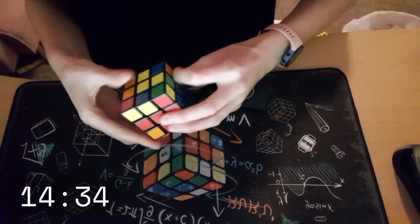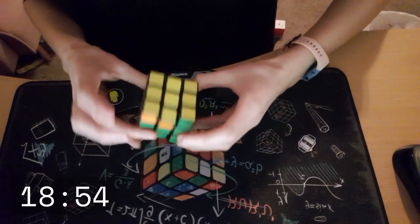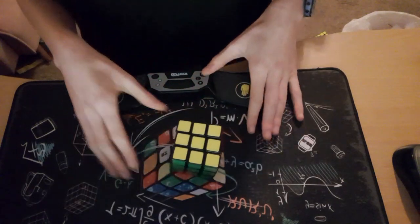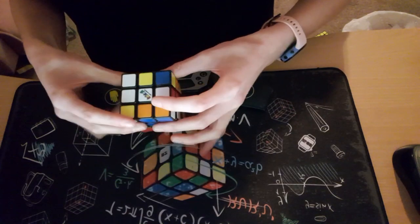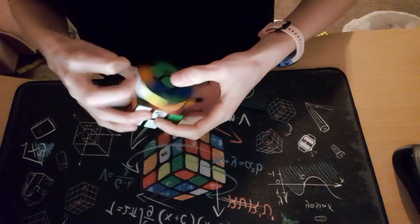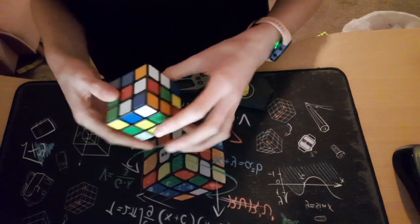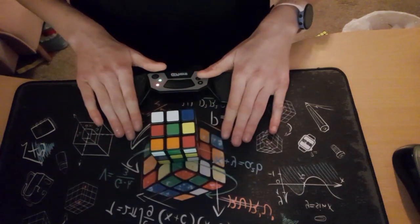Obviously on my Rubik's brand you can see a gap between my times and on my current main, the X-Man Tornado V3. But in reality, for the price difference, although between those two it's not really that much different because the X-Man Tornado V3 is quite cheap for how good it is, they don't really make that much of a difference.